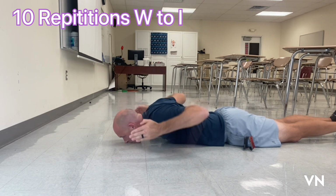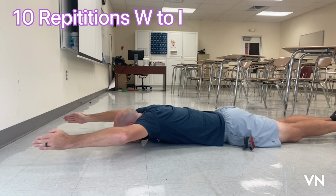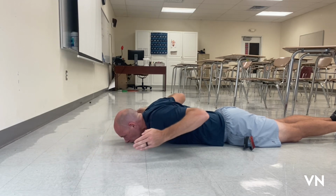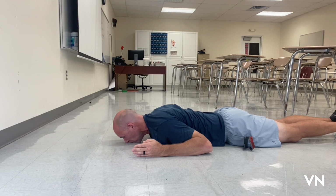That's all you'll need. You can also change your hand position by going thumbs up if you want to go a little bit more advanced. This exercise really helps with the stabilization of our shoulder blades. So if you're one of the people who has any sort of arm issues, this really helps out with that.